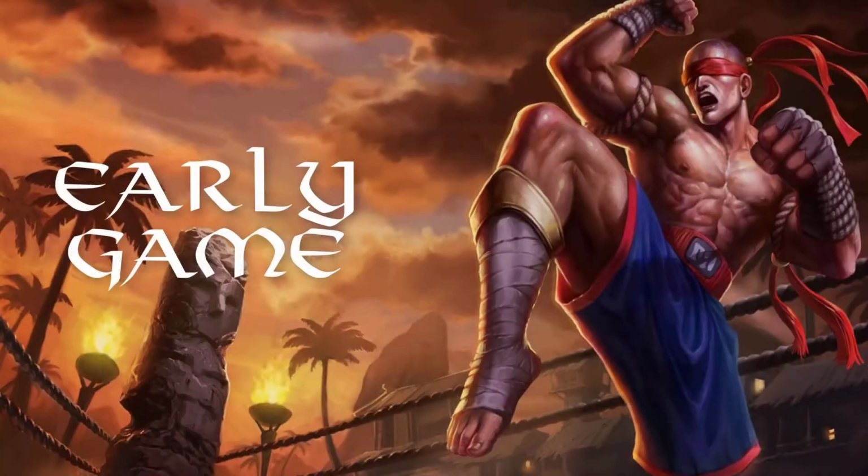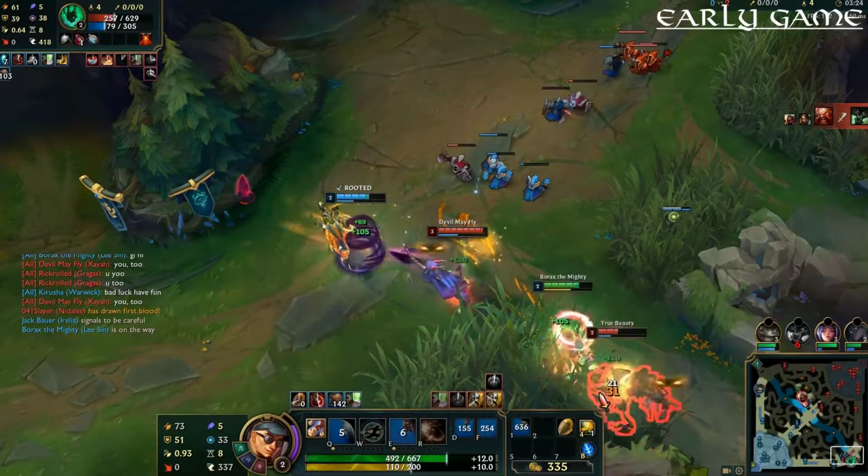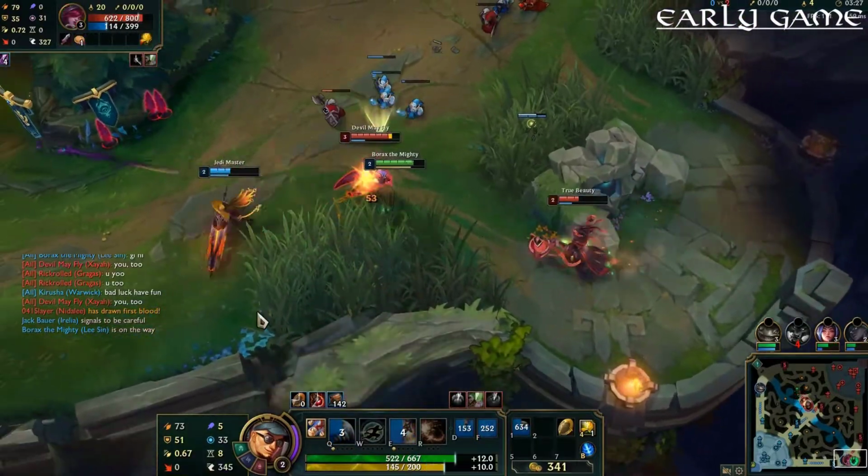Force is meaningless without skill. In terms of early game, I like to look at a support's ability to invade, their strength in laning, and how effective they are at roaming.